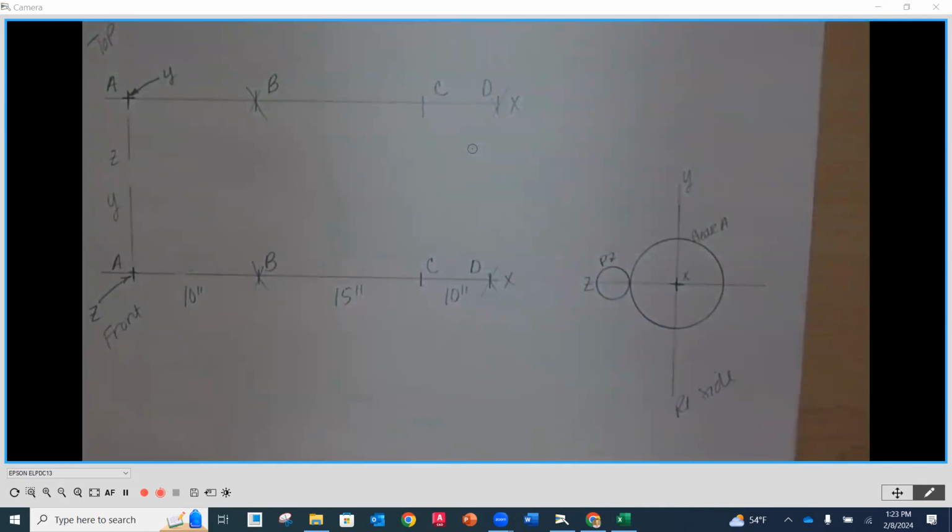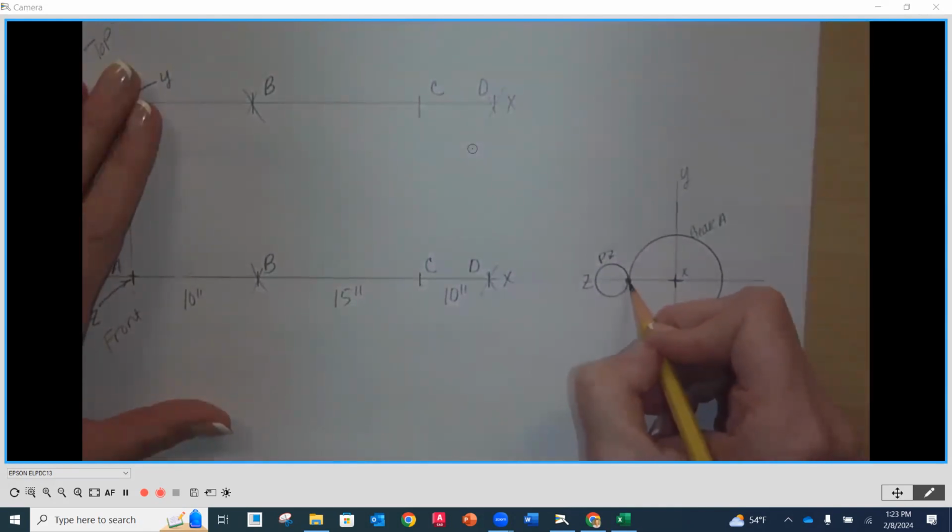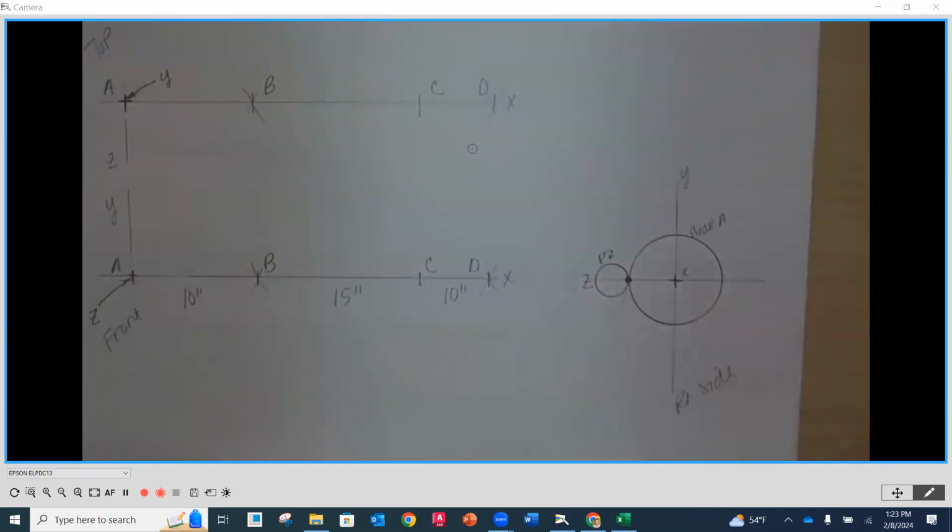I only need it for the orientation of where I have engagement. When I look at P and A, they come together right here. That's their point of engagement in that orientation.